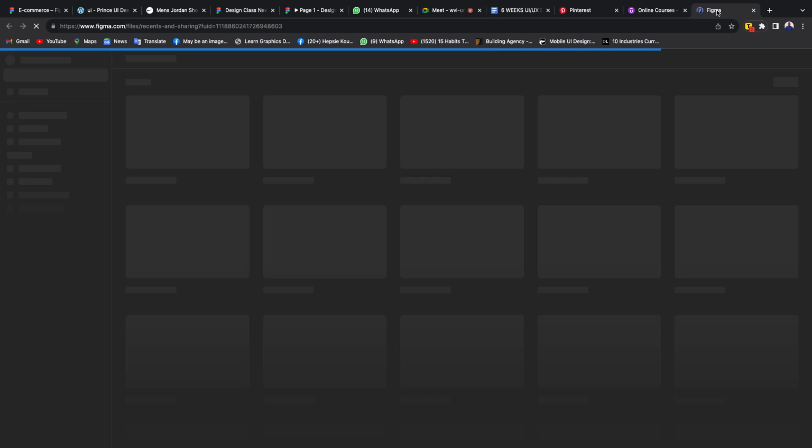So this is what Figma looks like. Once you type in figma.com in the URL, it brings you here. If you are a new user, it's going to take you to the home page, but once you've signed up, the interface will look like this. It's going to log you in. You'll be logged in. You understand?